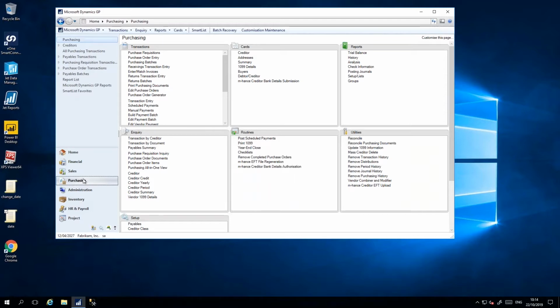The company I originally started for was called Notley Cahill, and then we became Sequel Financial, and then we were bought by Mentech, who were bought by Calix, and so on. So let's say you were dealing with this when we were Sequel Financial. You may have created an account SEQ001 as your creditor account. But now we're m-hance, so you might want to change that to MHA001. And up to now, you've not been able to change the creditor ID or debtor ID. It's just locked in. You can change the name, but not the ID.